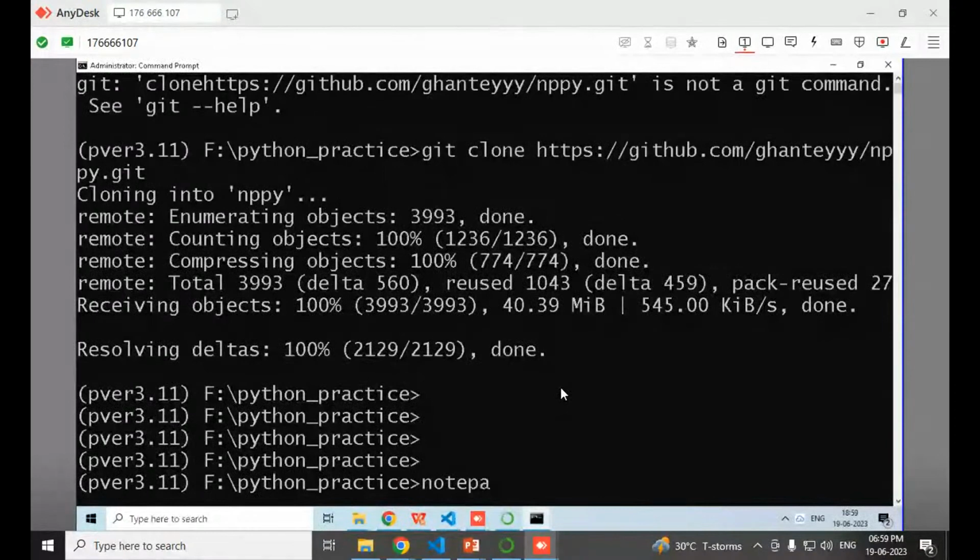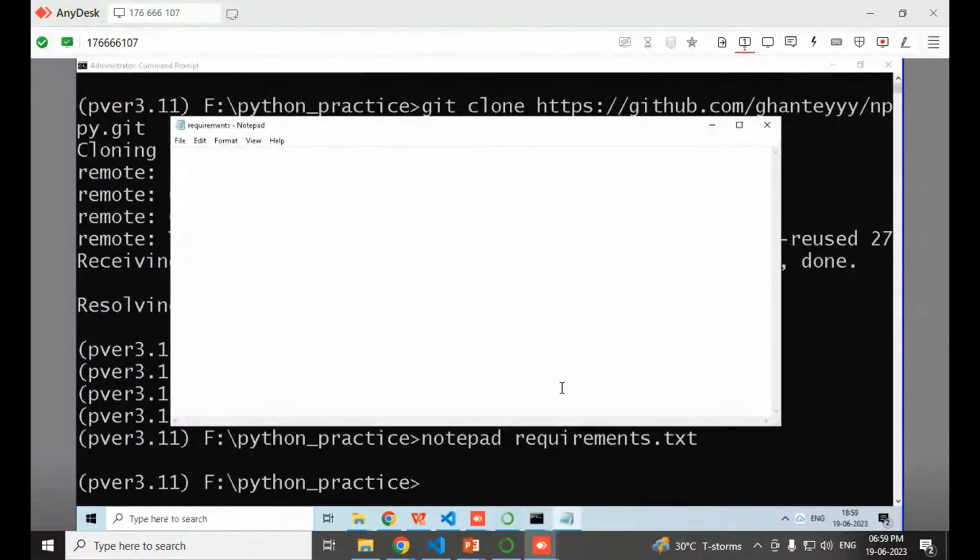Matplotlib. I'll open Notepad, because I want to create a file and write the names of all those packages which we want to install later. So we use pip install -r, space, name of file.